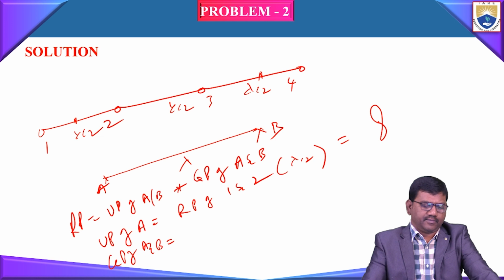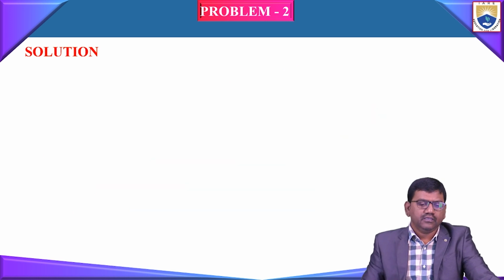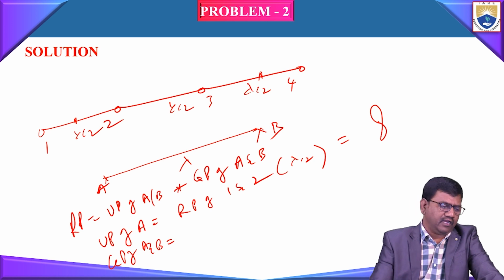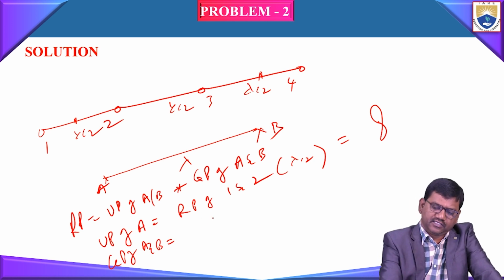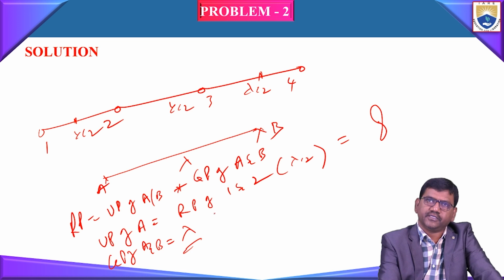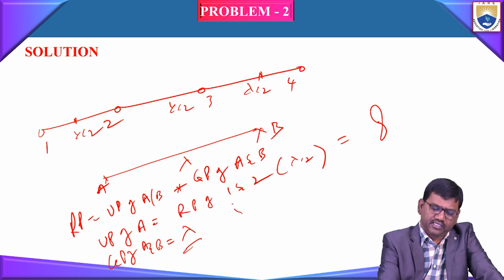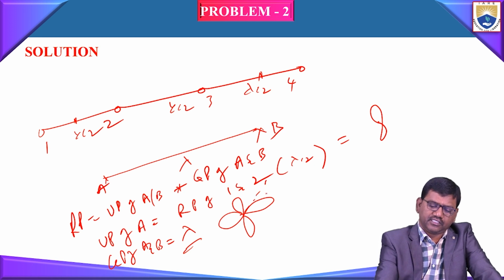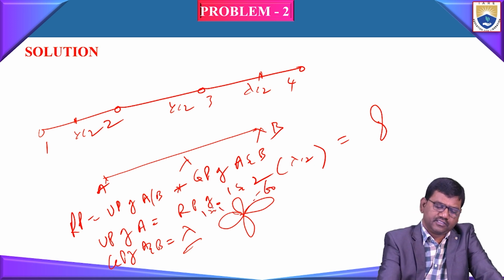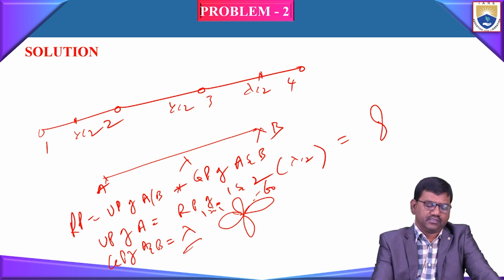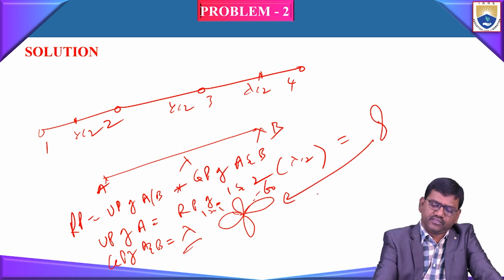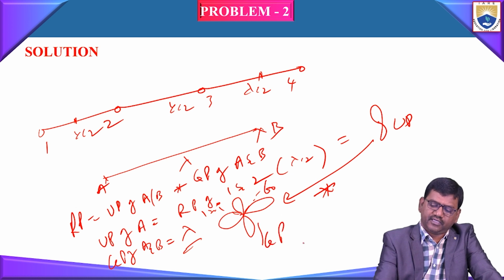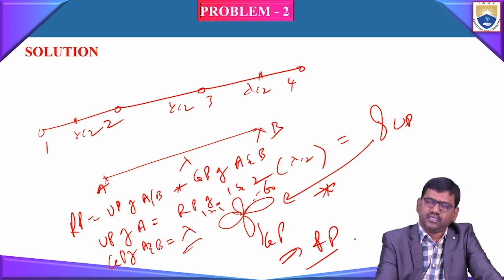For a group pattern whose separation is lambda, that is, the spacing between the elements is lambda, you will get the relation pattern like this. That means the nulls are in the directions of 60 and 120 degrees. So we are going to multiply this with this. That is, unit pattern multiplied with group pattern gives rise to the resultant pattern.